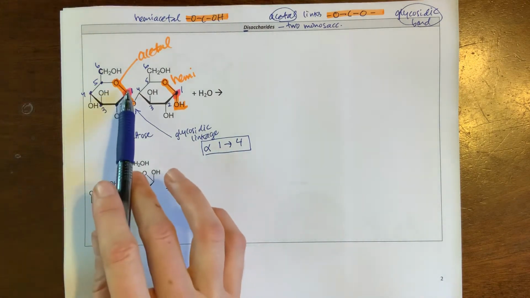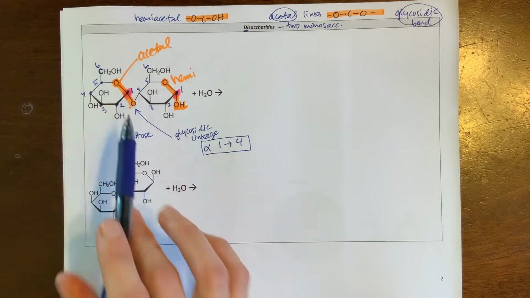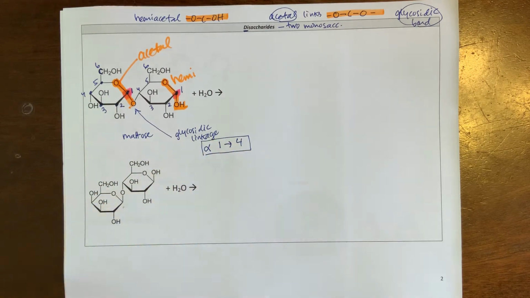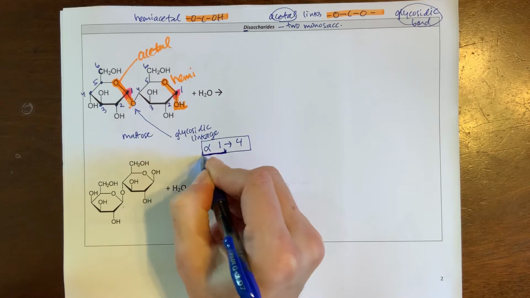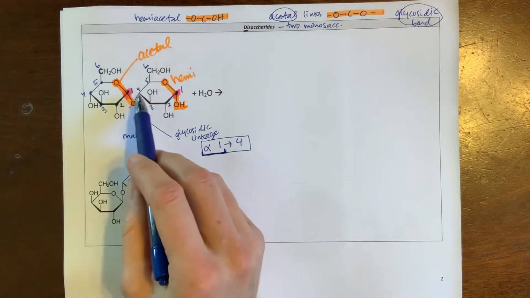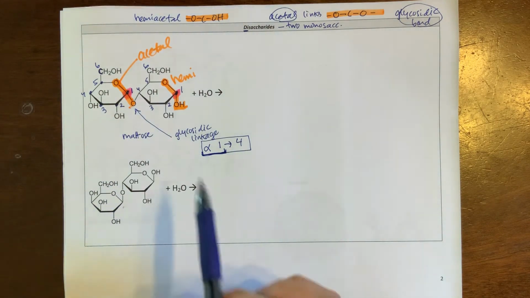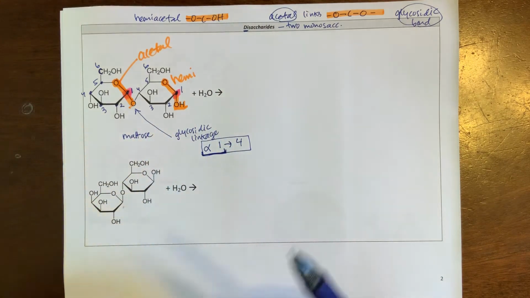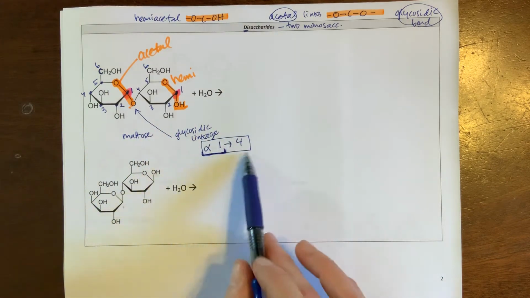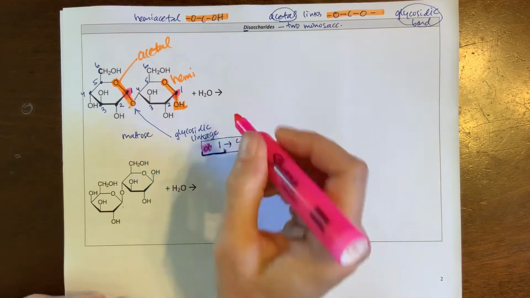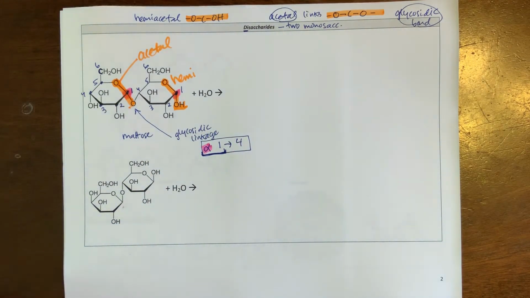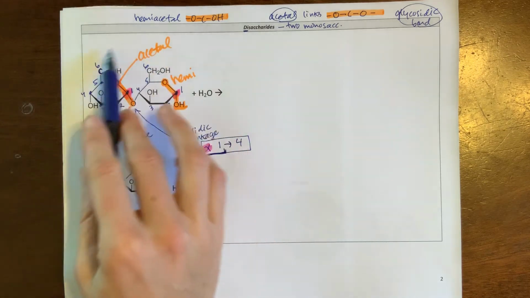You need to be able to assign those numbers, figure out the orientation, and write something that looks like this. You'll see some variation in how they're written, sometimes with parentheses or not, but this alpha is telling me the orientation of that first carbon, and the 4 is what it's connected to. There are more complex sugars than the few that we'll see, but the ones we label are all fairly simple and straightforward. So that is kind of looking at our disaccharides.